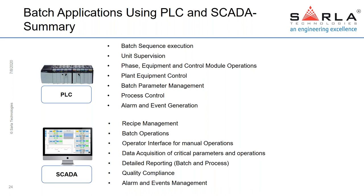And so all this data will be acquired in the SCADA application. Now, the SCADA depends on the size of the PLC. We will have to use the SQL server for the advanced features along with the SCADA application. So if we need to develop or use recipe management, then we can use either the PLC or the SQL, depending on the load of the recipe management process.